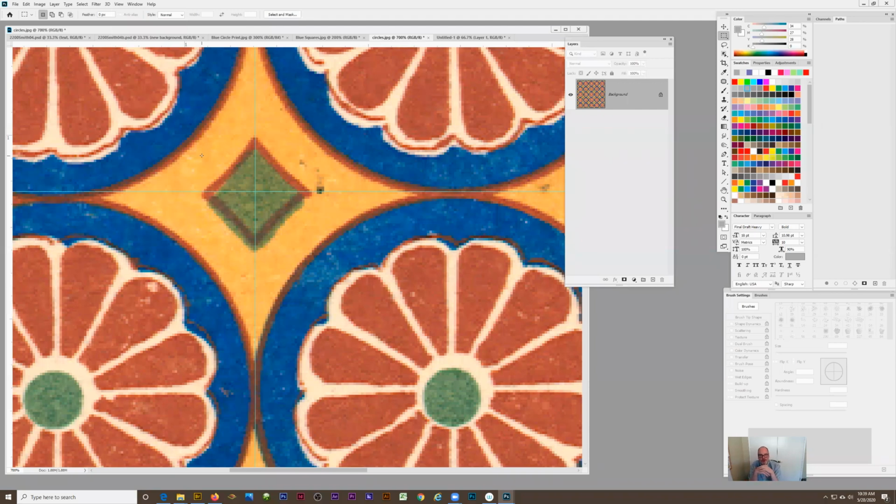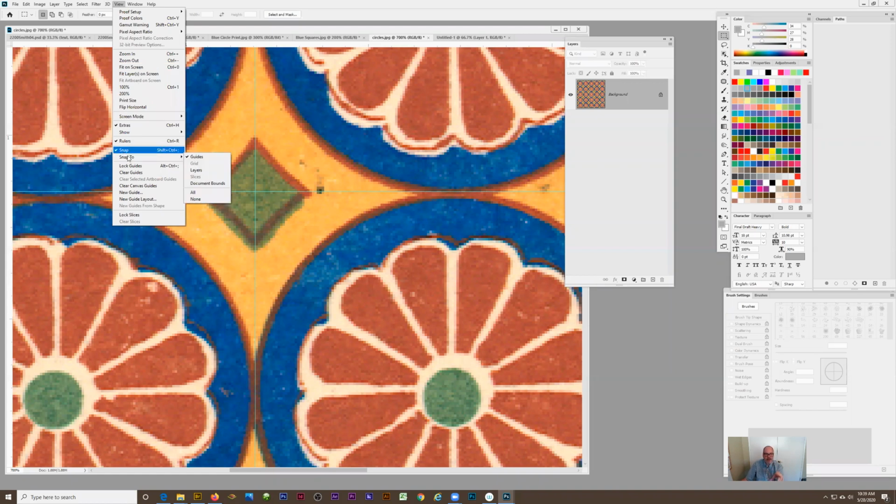But before you try it, make sure that it's snapped to what you wanted it to snap to. So watch, I'll show you. View, Snap. So now when I did Snap to Guides, it automatically checkmarked Snap. Guides is good. If I had Snap to Layers, I'd probably click on that to uncheck it. I only want to do Snap to Guides. Or if it did Snap to Document Bounds, I would want to click on that to undo it. I only want Snap to Guides. So Snap to Guides is selected, and Snap. Snap has to be activated for this to work.